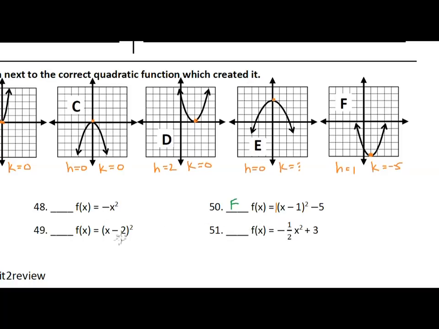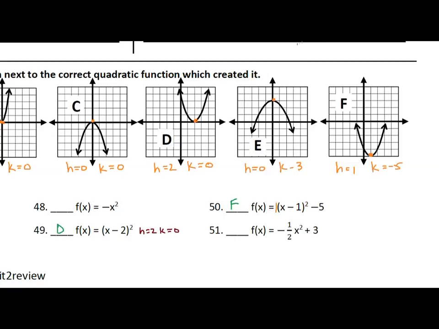Here we go. Here is an H value of 2 and a K value of 0. Let's do this in a different color. We've got an H value of 2 and a K value of 0. I don't know why this disappeared. Let's fix this. This is K equals 3. I don't know why I'm getting erasing here, class. I'm going to fix that. For some reason I'm getting things disappearing. Let's hope they stay up there now. Okay, look, here's our graph where H equals 2, K equals 0. So that must be 49. So that's going to be D.